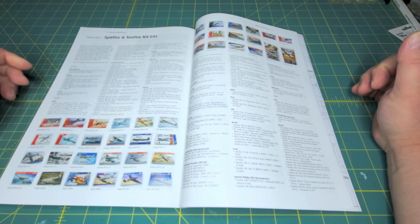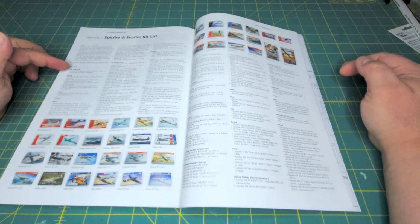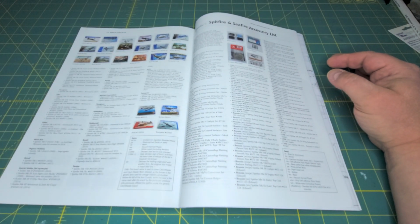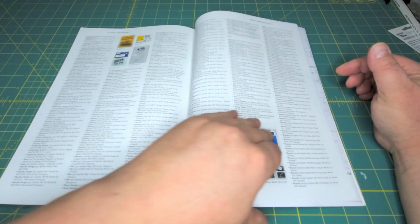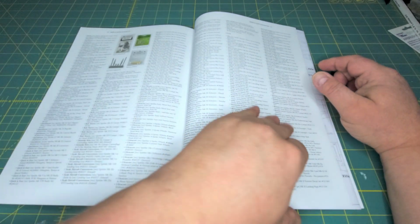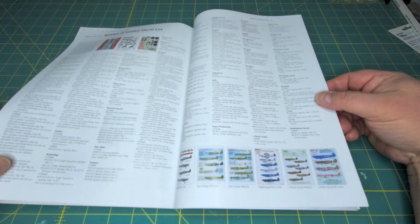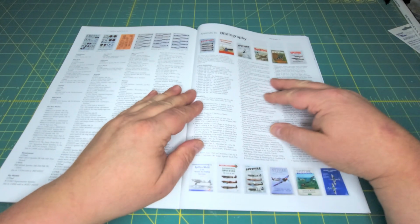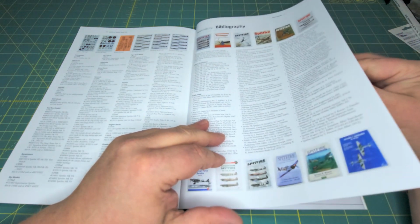Then we get into the list of kits. And again, this one goes all the way from the smallest. So there's 1/144 scale, and then we go all the way up, and it just basically tells you all the different kits, which is nice. And then we get into the Spitfire and Seafire accessory list, which is nice to have as well for those hard-to-find things. And then we will get into, wow, that's a long list. We get into the decals, which is nice as well. And then the bibliography on different books that could possibly be helpful to you.